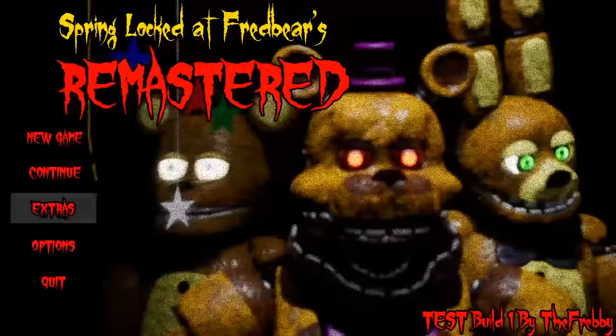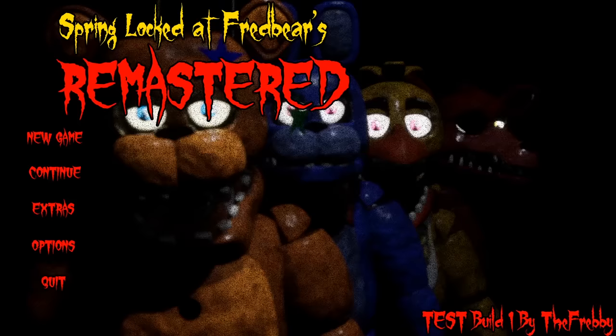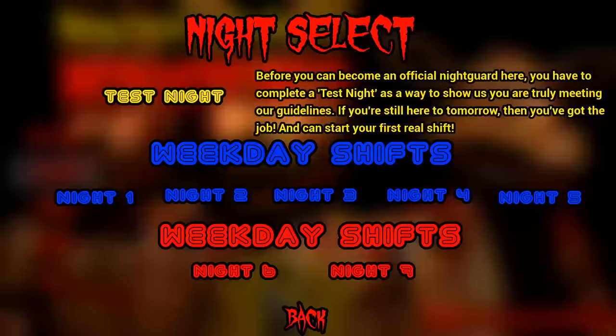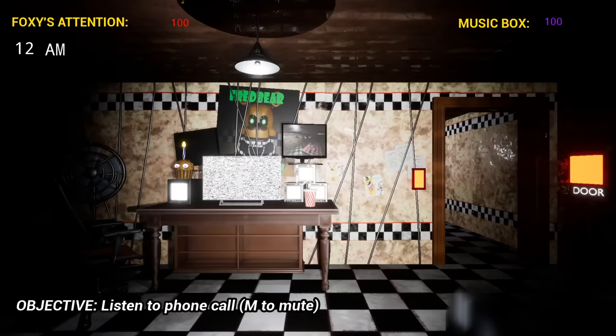All right, so every time we press a new game, it just brings us back to the menu, but with different animatronics on it. Yeah, that's cool. So wait, what if I press continue from here? Okay, let's do test night, I guess. So we just gotta explore and see if we can find the new secrets, because he said there are some here.